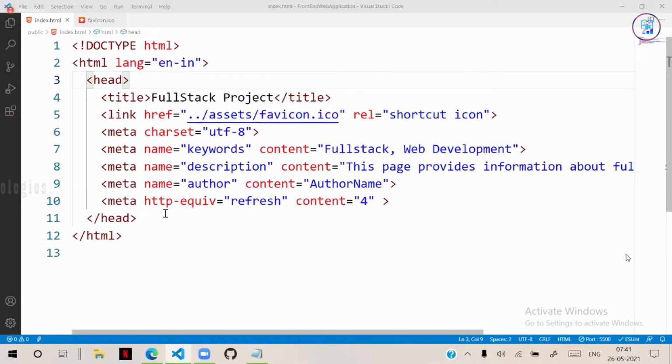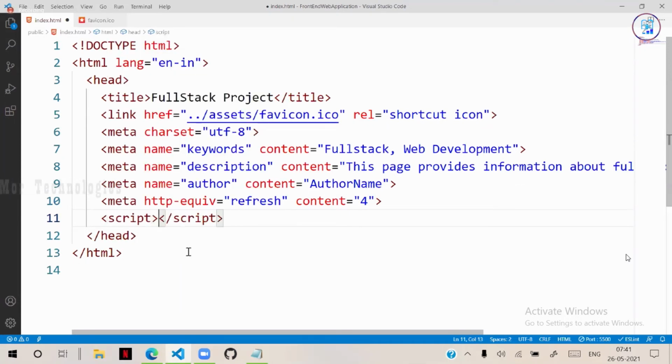Next important in the head section, after understanding working with meta, we have script and style. But script and style are used when you are learning CSS and JavaScript.